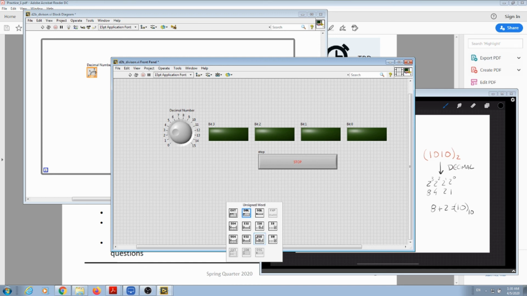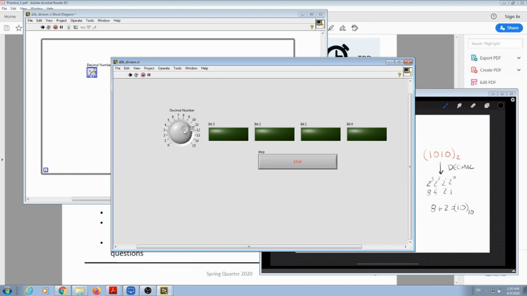I want integers, natural numbers, and I probably want the unsigned, no plus or minus sign, sorry. So I'm going to pick the unsigned 8 bits. If I press play, now it's all natural numbers from 0 to 15.